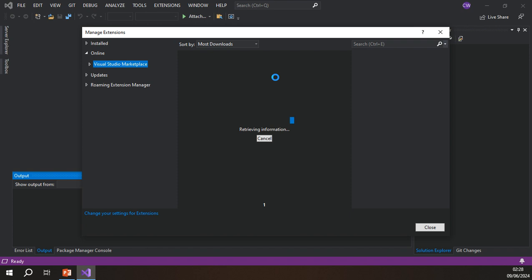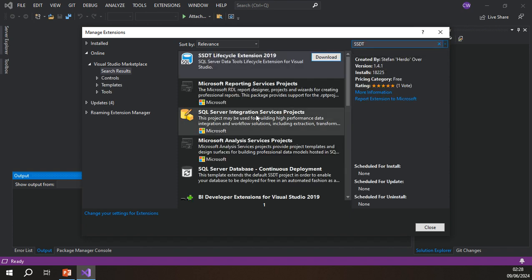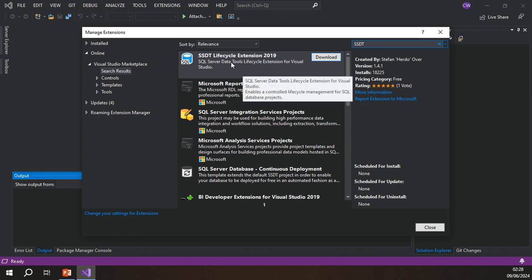Let's go to the Visual Studio Marketplace and type SSDT. We are expecting the tools. Okay, we have the SSDT extension for 2019. This will contain all the tools that are required for building a package, dimension, and a cube.